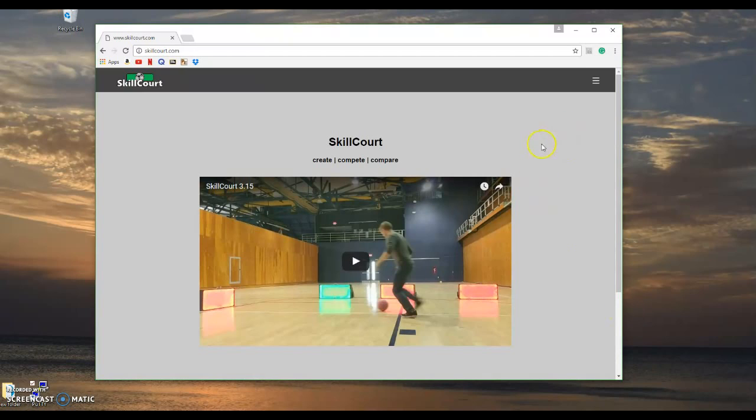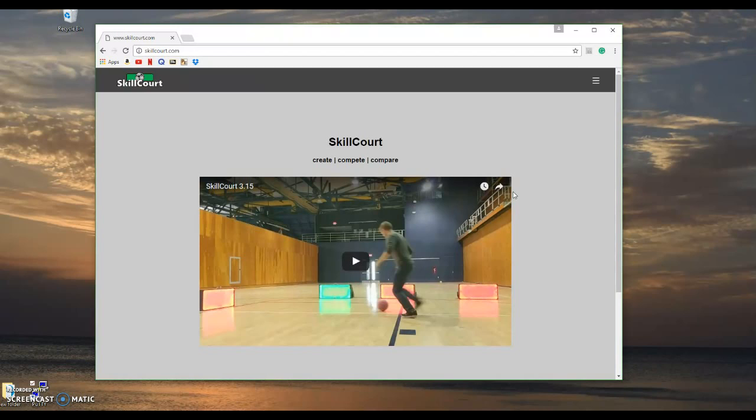So what happens is that if you run SkillCourt on a localhost, like from the Visual Studio project, you'll see that all the CSS runs fine. You can open it up in Google Chrome as if it was in, say, a Samsung S5, and everything looks like it displays fine. The mobile CSS renders perfectly.